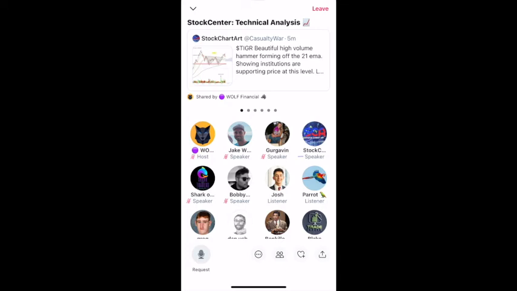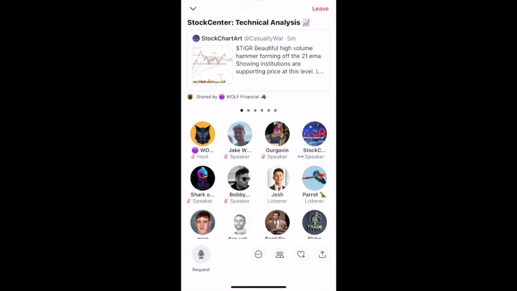Yeah, so just to go back and emphasize what I'm looking for: clean and simple bases, and a breakout on high volume. And TIGR is a perfect example of the kind of breakouts that I'm looking for. You just look at the volume on that breakout candle, and it's absolutely massive. You could see the accumulation over the last 2 weeks, the volume that's coming into the stock. And then we had that harsh pullback yesterday.